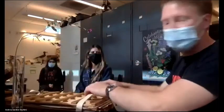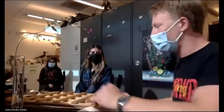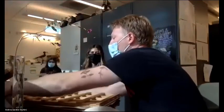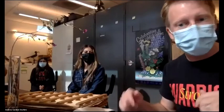This plant press has some straps that hold it together. We'll open those up. So if you want to make a plant specimen of your own sometime and press it, there are a couple of things to keep in mind when you're collecting plants.